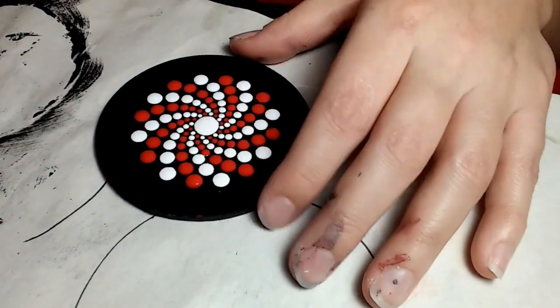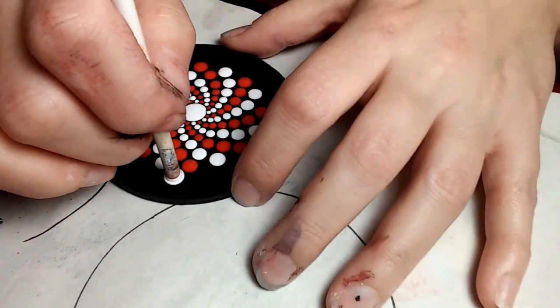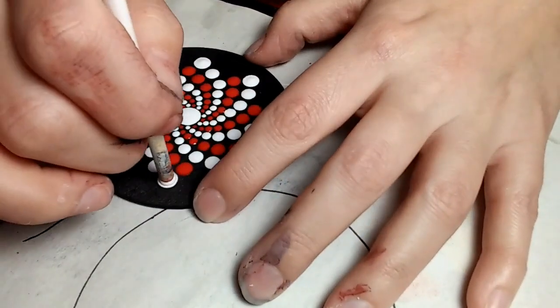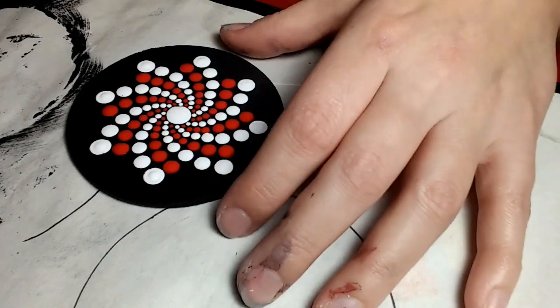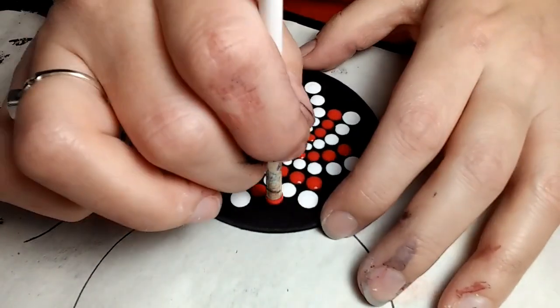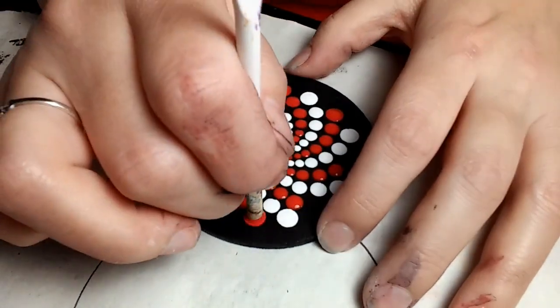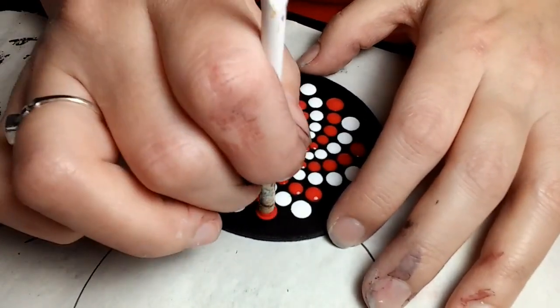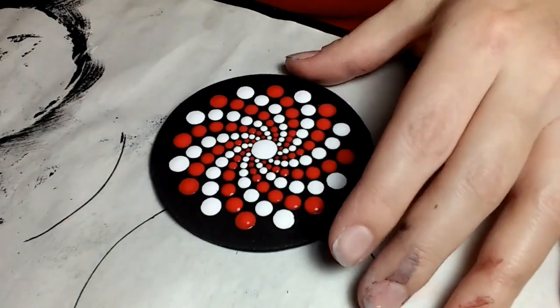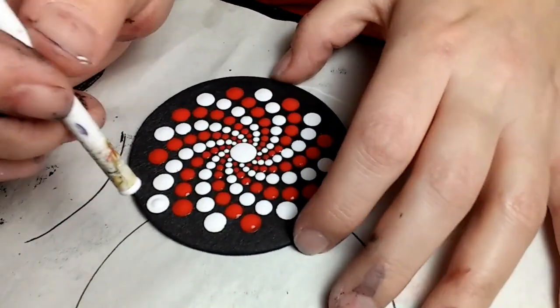And from 2 to 3. So we're going up to a 5mm. Three to 4, which is a 5.5mm.